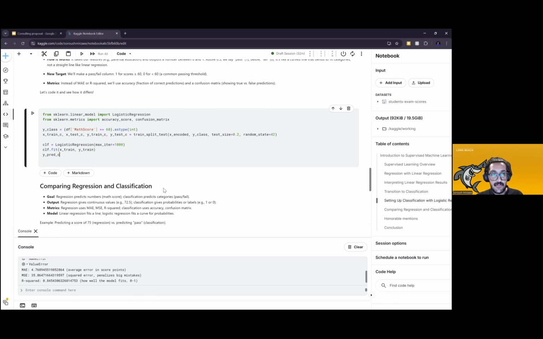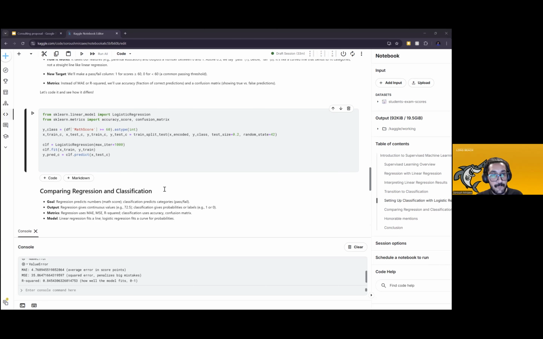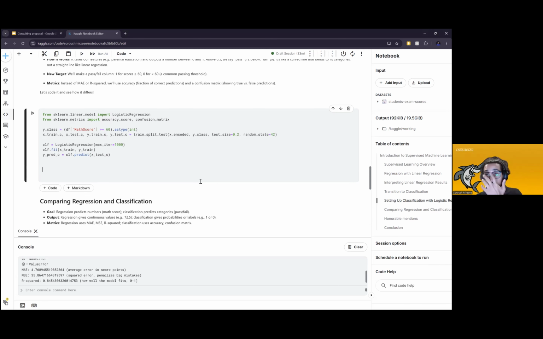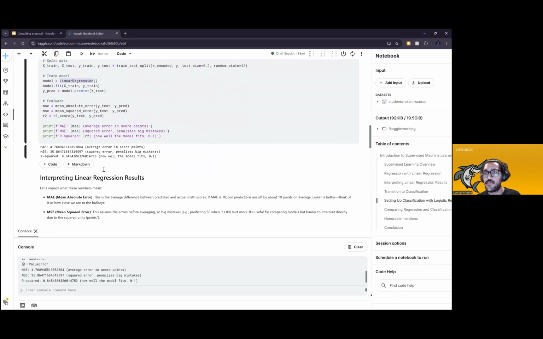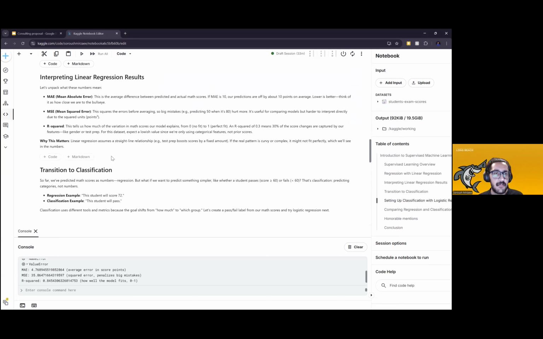Y pred C equal, let's predict. CLF dot predict, and we will put in X test C. Okay, so everything looks pretty similar, right? Besides the class names, logistic regression, the linear regression, everything else kind of looks the same.